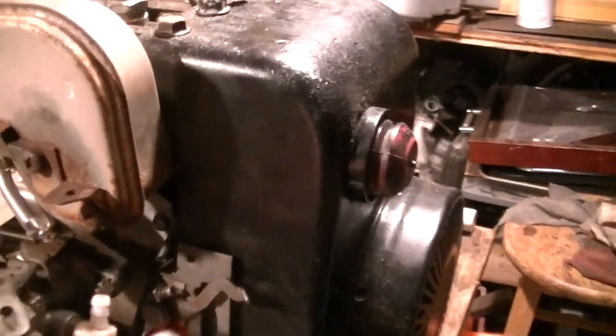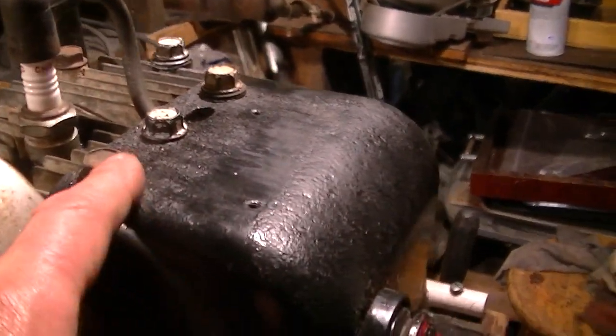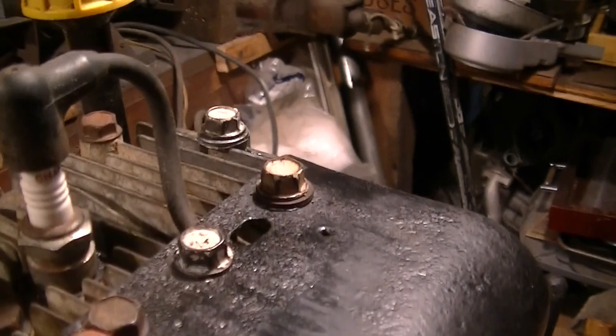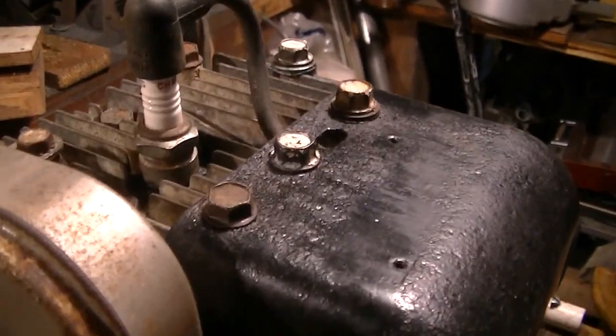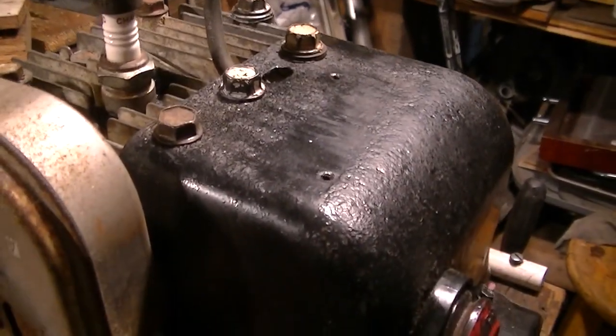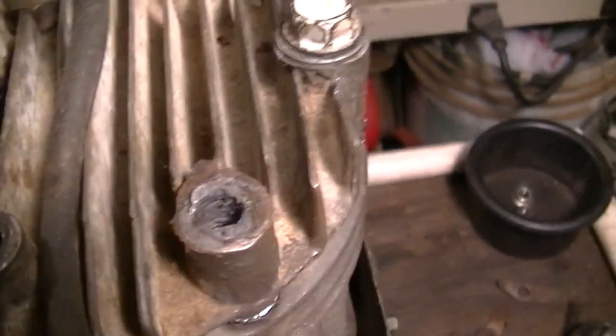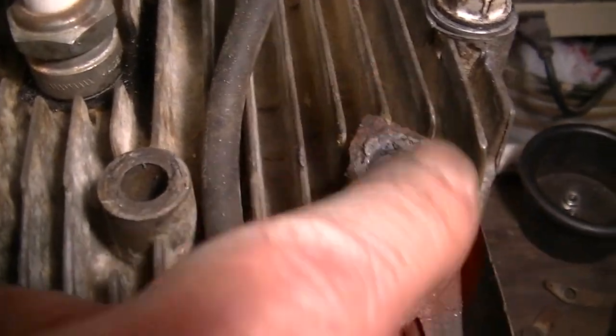Yeah, so we got to take this cover off. That means taking these bolts out, which makes me feel a little bit worrisome. But I cleaned them up well. They should come out no problem at all. Yeah, evidence of JB Weld in that hole. But it came out okay. I think it looks good.